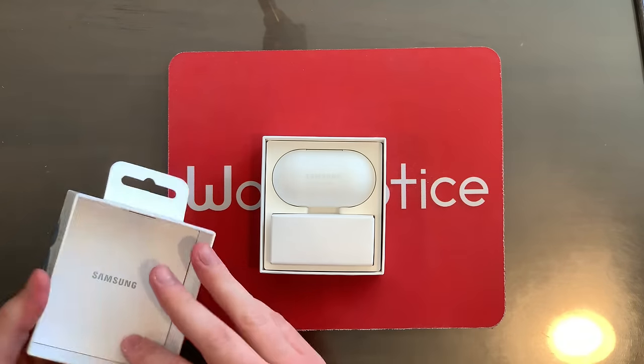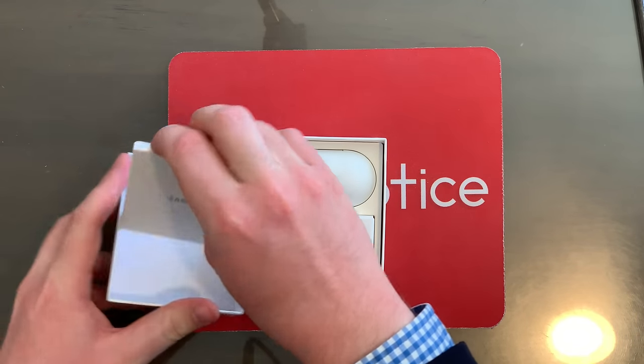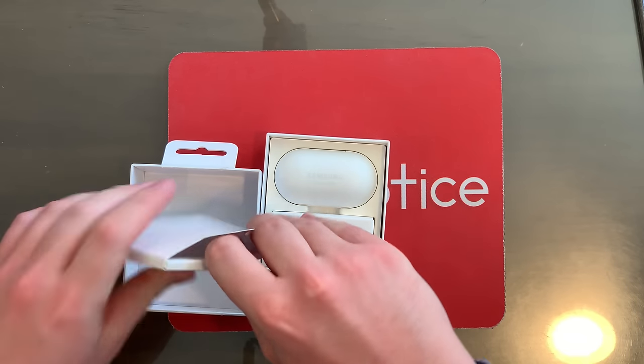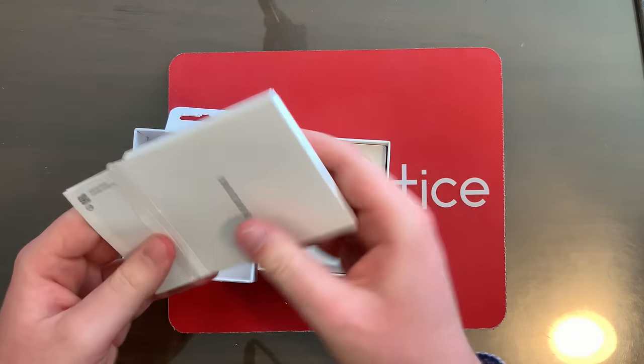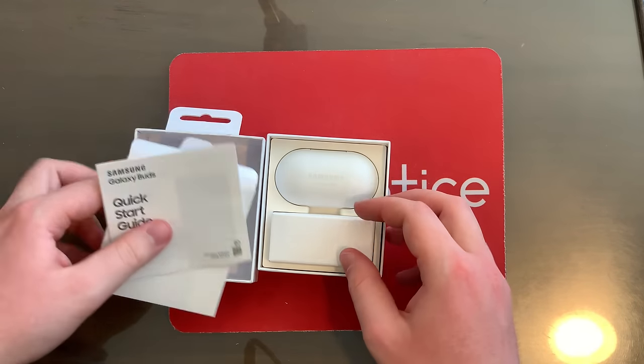And wow, that was easy. So right here, we've got some stuff on the top of the box again. It was like that on the S10 unboxing as well. Samsung's weird like that. I wonder if normal people check the top of the box. I do it obviously because I'm a professional unboxer, but do you guys? Let me know down in the comments. Anyway, in here, what is this? Paperwork, if I had to guess. Yep, just some paperwork. Quick start guide.